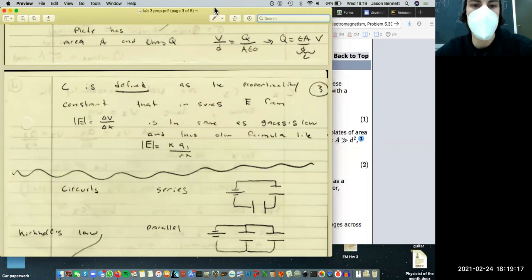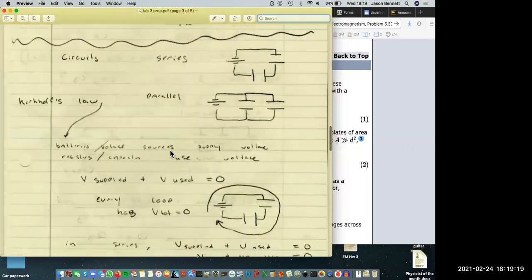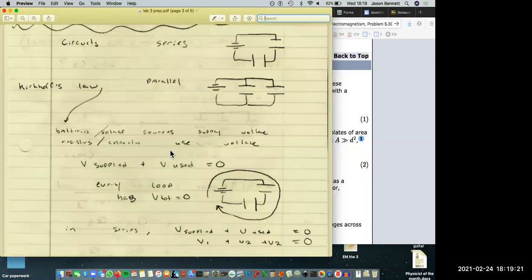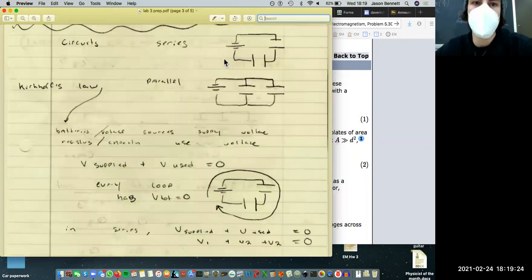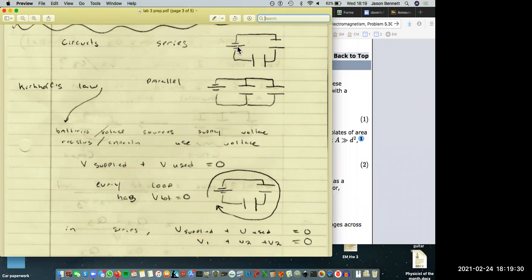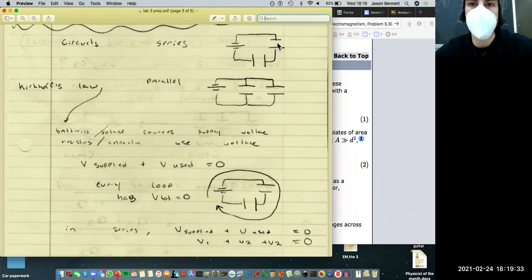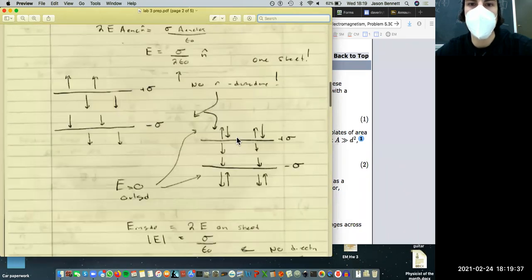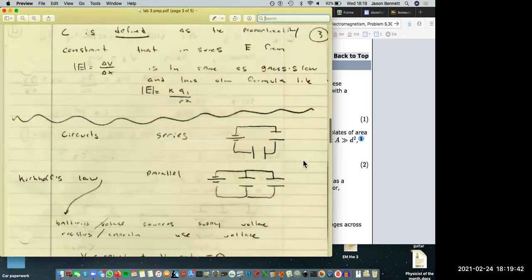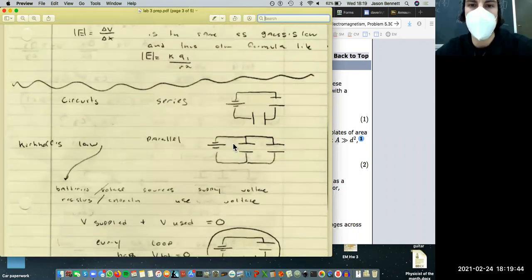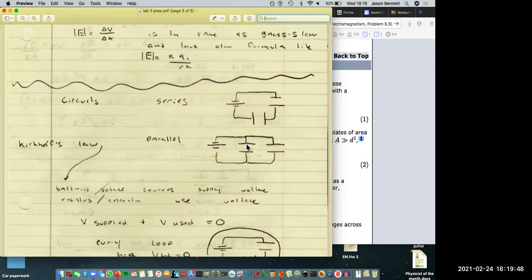A little bit more practical, I just want to talk about circuits because that's what we're going to need to use throughout the lab. A circuit that's in series means that you have two elements. So here, this is like a battery or your power supply in the lab. This is a capacitor. You draw it like that just because it's kind of what it looks like, a gap where charges can be separated, or in parallel, which means that there's a split in the route. Charges can either go this way or go that way.